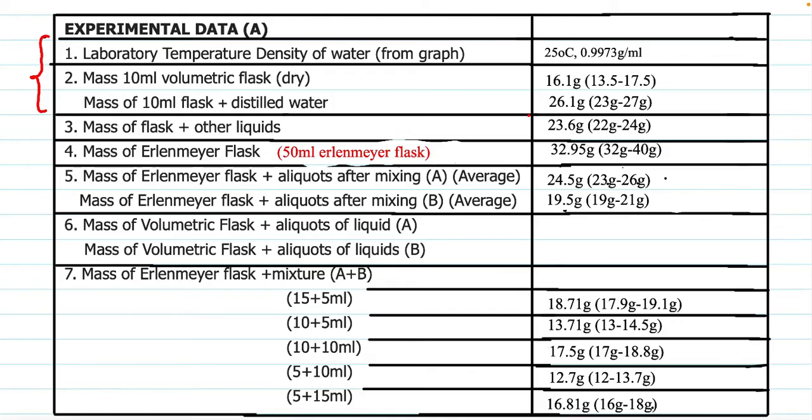Remember, in this case, the volume 15 plus 5, when we want to solve for the density, is the volume we are going to make use of. And remember, since there are two liquids, when you add 15 plus 5, you're expecting 20, but in real sense you're not going to get 20 because the two liquids are not the same. So you're going to get something less than 20. All right, so the volume the attendant actually gave them in the lab when they mixed this together, I'm just going to write it at this corner.